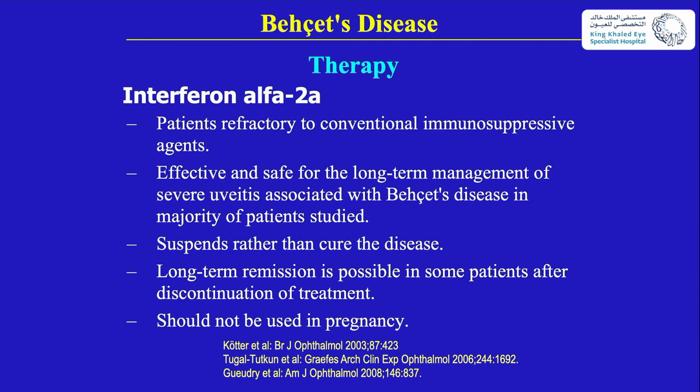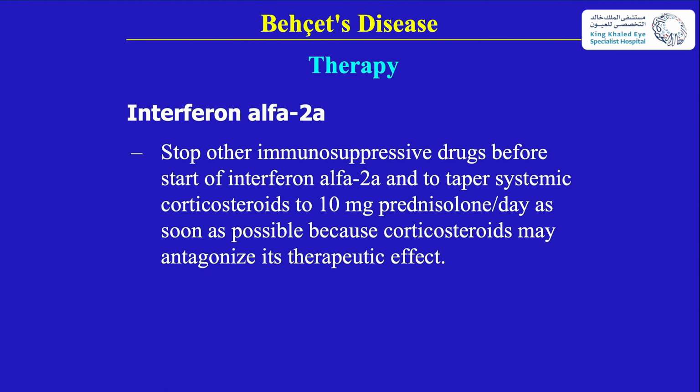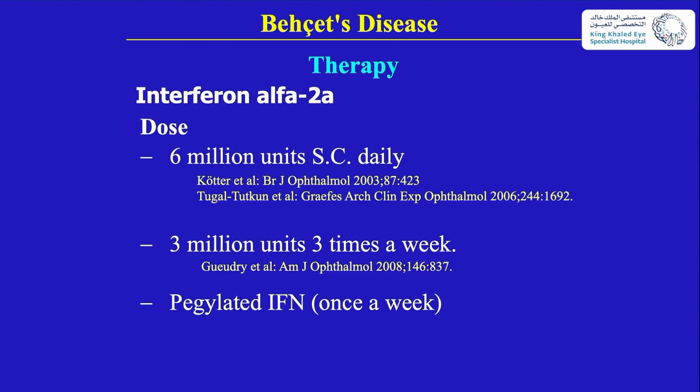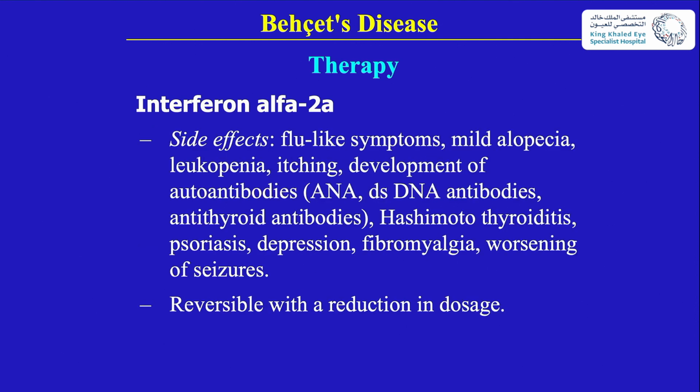What was of interest is that the patients, after some time of using it, can stop it and they remain quiet. The protocol for using it, our Japanese and Turkish colleagues use it at 6 million units subcutaneous daily. Other colleagues use it at 3 million units 3 times a week. And I know that pegylated interferon that can be given once a week is available.